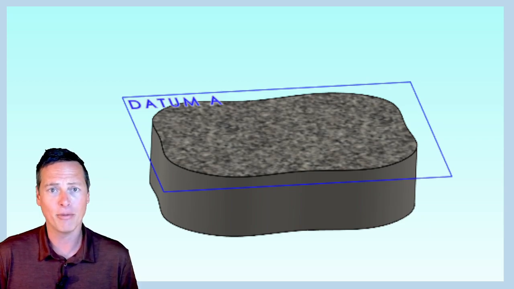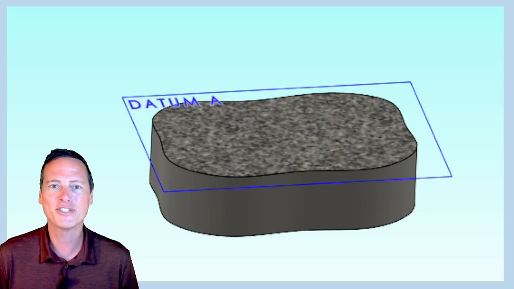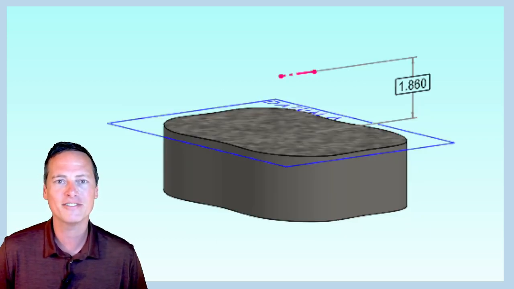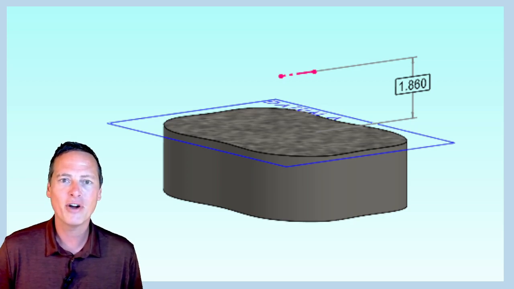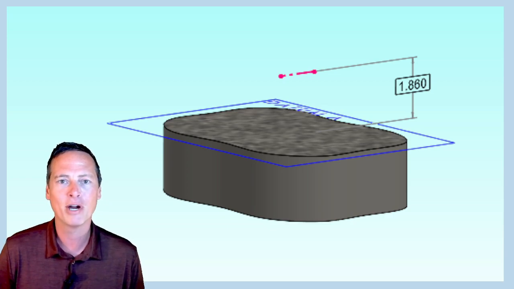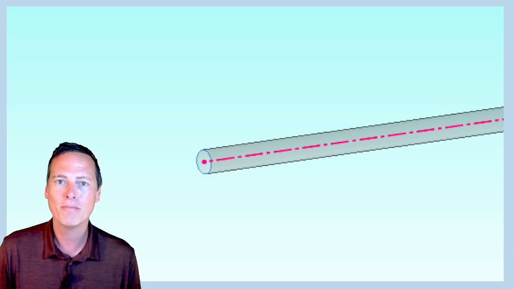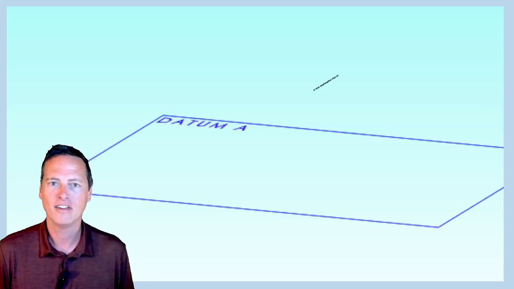And we can simulate Datum A with an inspection surface. For example, this chunk of precision ground granite slab. Next, we can imagine that there is this perfect line or axis floating up here exactly 1.860 away from Datum A and perfectly parallel to it. And then there could be a cylindrical tolerance zone, more imaginary geometry, exactly 8 thousandths in diameter and perfectly centered around that axis. There's still no part being inspected here, just this theoretical imaginary geometry.